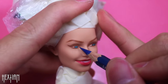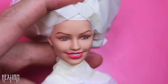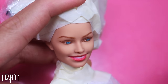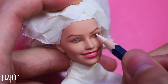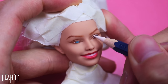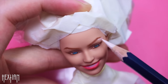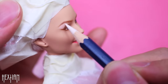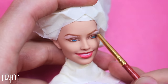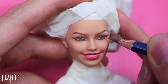One thing I got excited about for Margot Robbie dolls is you can make a live-action Harley Quinn. I've seen a couple of people do that on Instagram, so I was like, yes, it is the perfect doll head for her. So maybe one of these days I will revisit my Harley Quinn and give it the Margot Robbie twist, in Barbie scale. The Harley Quinn I made before was a doll hybrid, so maybe this time we can do a Barbie scale for it.